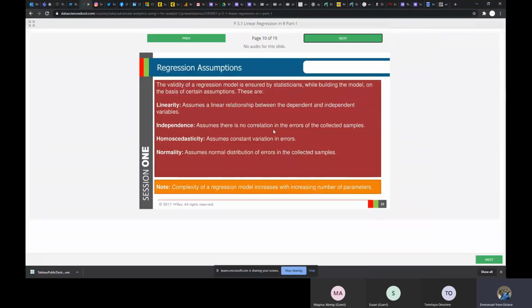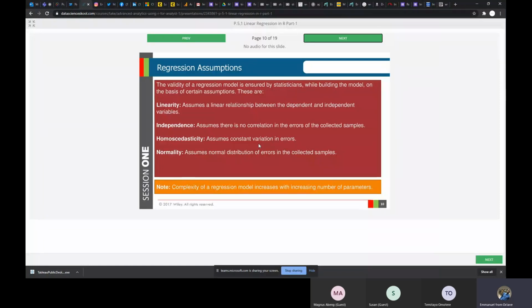In this case, the x's are independent, so they are not correlated.